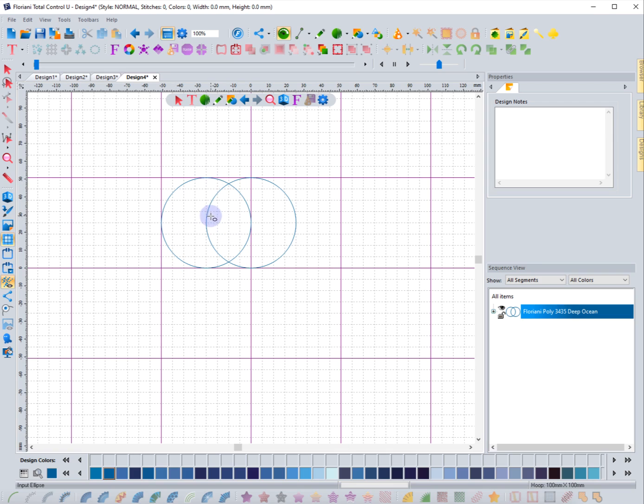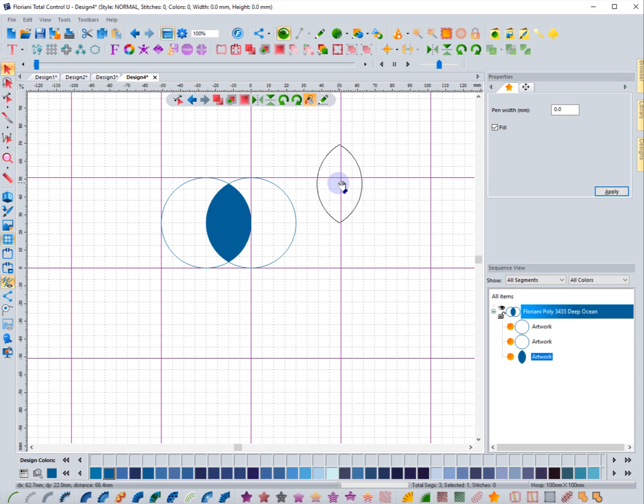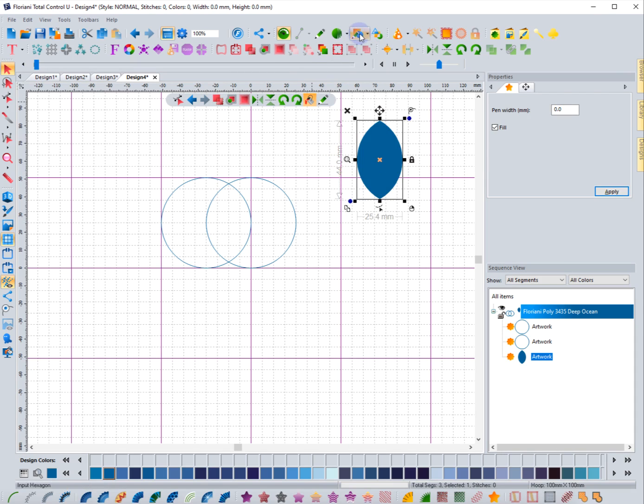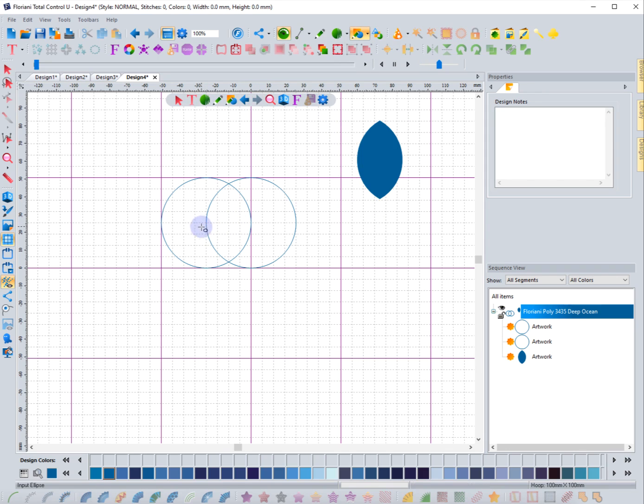And so by creating this, I can come up now to the Smart Fill and click inside of there, and I've just created that shape. And it's a perfect shape. So hopefully you can kind of see where I'm getting with this and why this kind of a tool is beneficial. So let's now take, and I'm going to come from here.